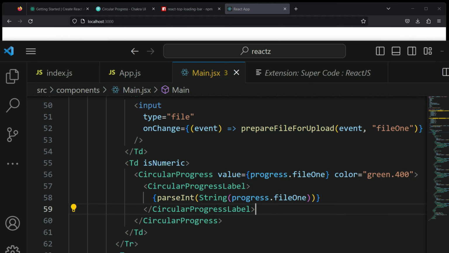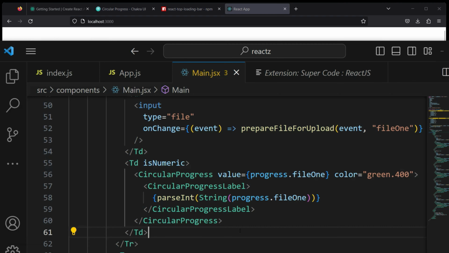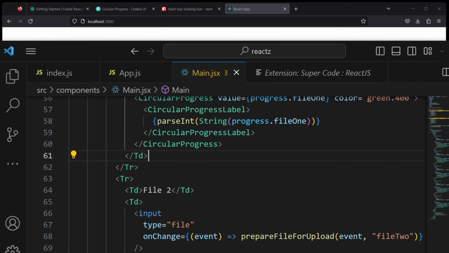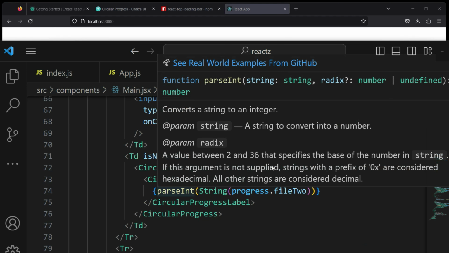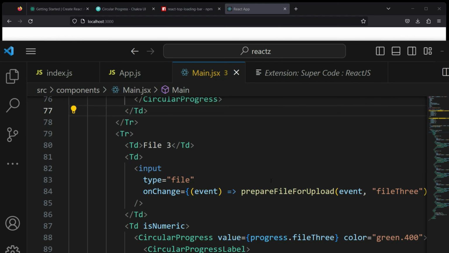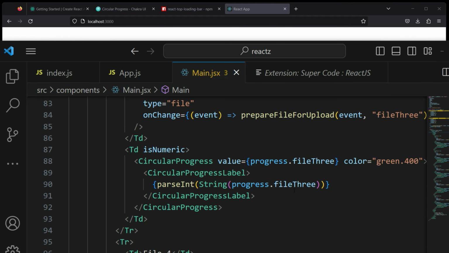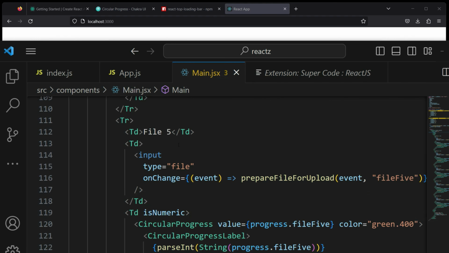I added parseInt and the String function just to show the full number, because our percentage should be a whole number, it shouldn't be a floating number. Again, this is file 2, same way progress.file2, progress.file2. Again, file 3 here, same way file 4, and file 5 and file 5.